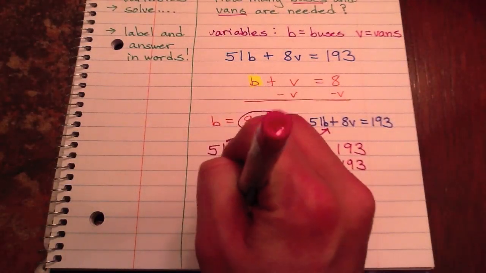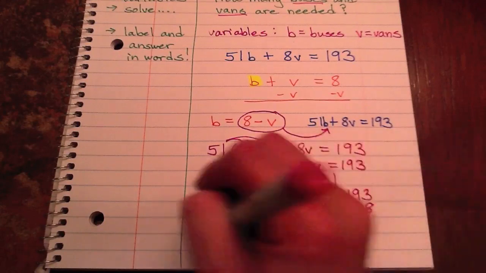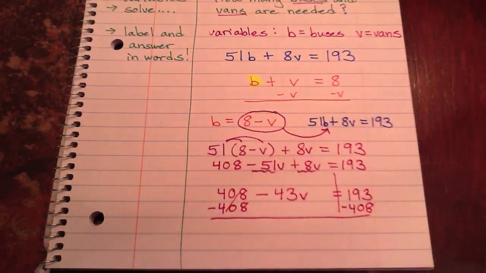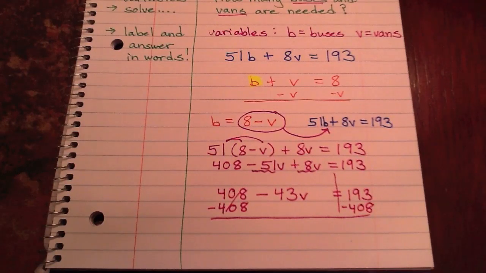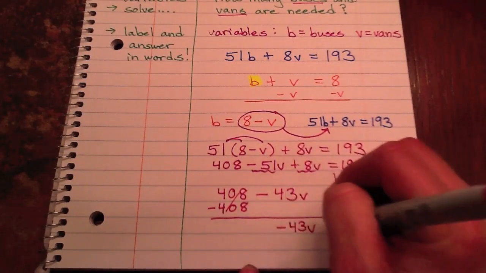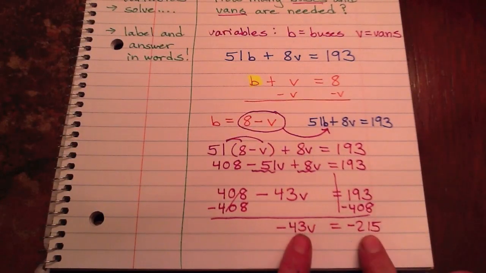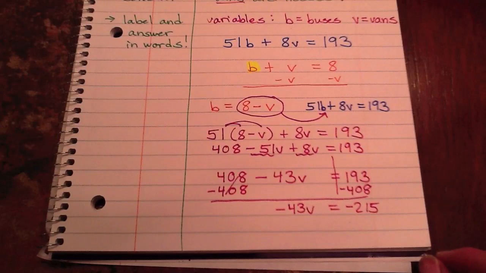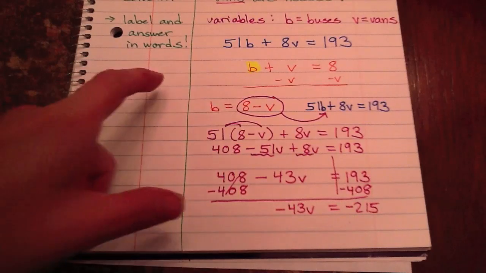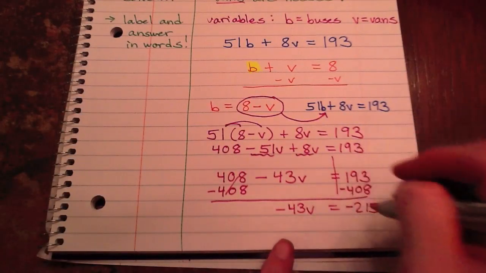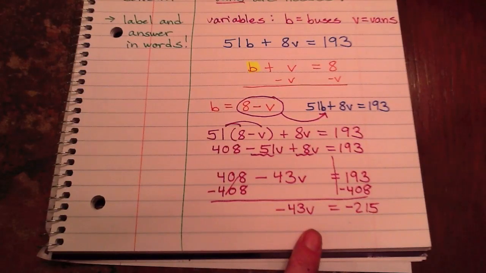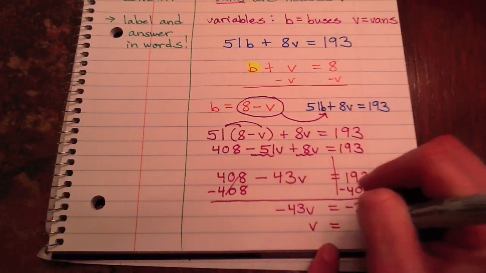I'm going to go ahead and isolate it that way because I want you to see what happens so that you kind of catch mistakes sometimes if you happen to make them. Here you should have a negative integer, negative answer also. So I have negative 43V equals a negative 215. In the end, these two negatives are going to cancel and become a positive. Because you're not going to have negative answers in these. We're not dealing with negatives. We're dealing with positives in all of our word problems. Divide both sides by 43. I'm going to go ahead and just not put that step so I don't run out of room. And V equals a positive 5.